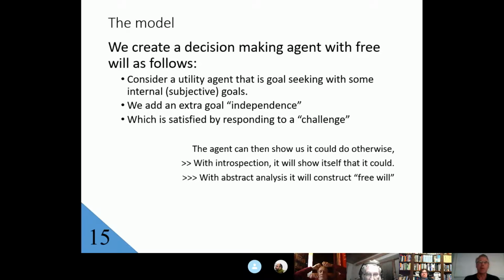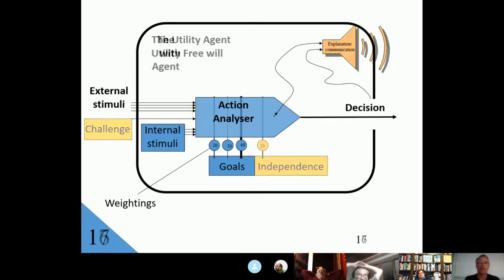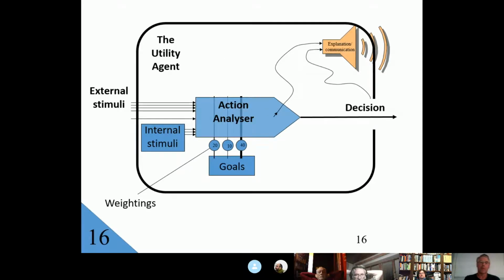So let me give it, I've got a picture of it next, I think. So this is my utility agent. It's very general. It's used in all sorts of branches of science to model decision making by humans and otherwise. So it can model social and economic things, and it can be used in AI as well. I'm having a bit of trouble with my pointer, so you'll have to guess what I'm talking about. Sorry, this is the wrong one.